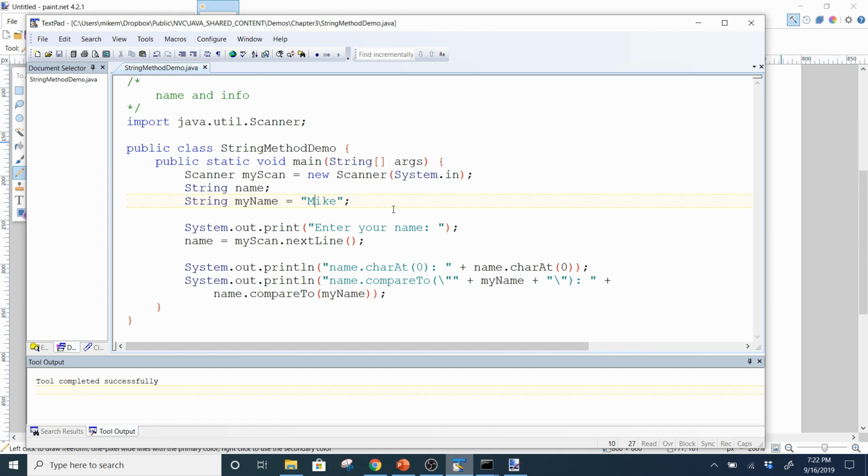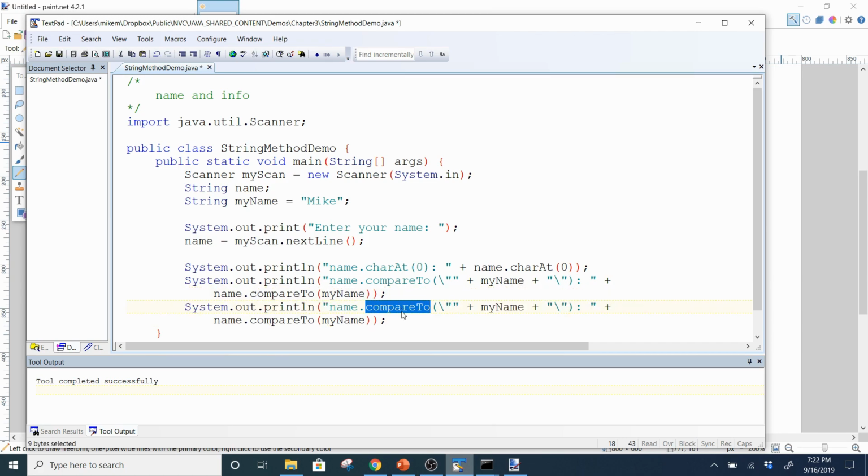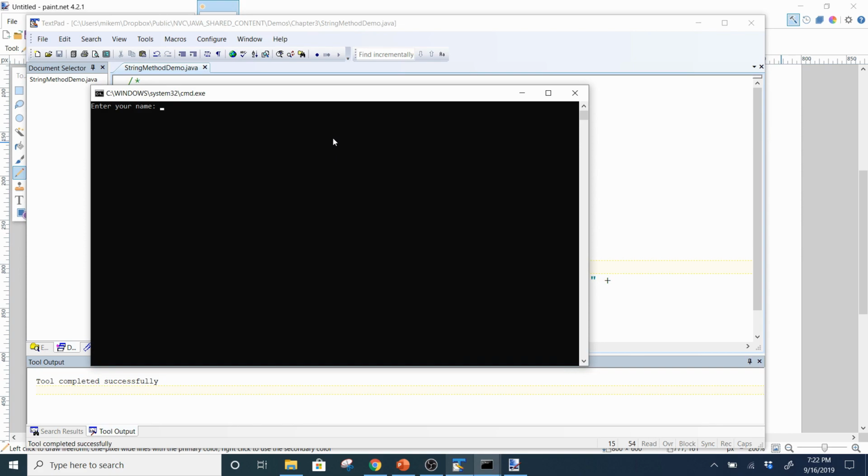Concat basically does exactly like adding two strings together. So you can invoke a method called concat on a string. So if I were to say concat and then pass, you can see the result is just going to be the two connected together or joined together. So enter your name, and then you can see that the concatenated version of the two strings is like Mike, right? Just join them right together.